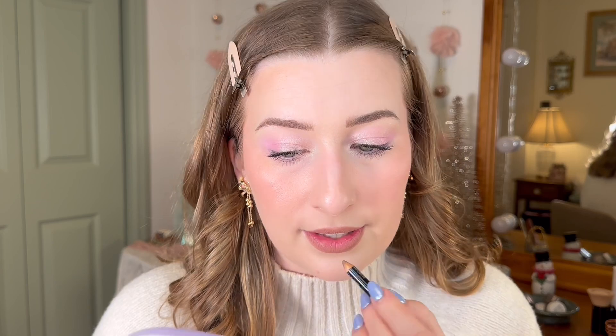I think this lip liner is going to be my best bet — this is the shade Nude Beige from NYX. I don't have a ton of lip liners and this is one of my more cool tone ones. I think I'm going to mostly fill in the lips with this as well because so far this is actually pretty close to the color I'm thinking of. For lipsticks I pulled two options — one that's really cool tone and one that's more of a neutral brown — thinking mixing a brown and then doing a more cool tone lip gloss could do the trick. Looking at it though, I don't think that's going to be right. So let's start with the cool tone option — this is shade 330, Dusty Mauve, from the Ulta Beauty lipsticks.